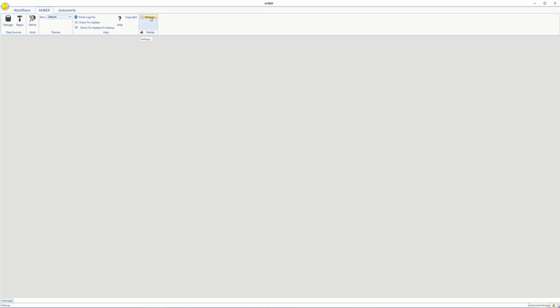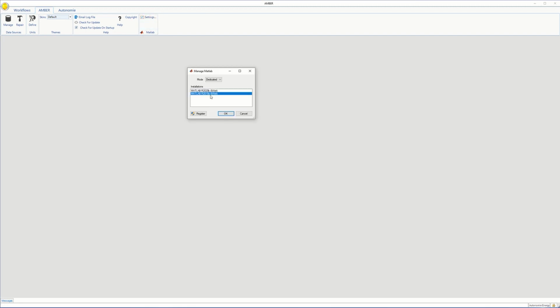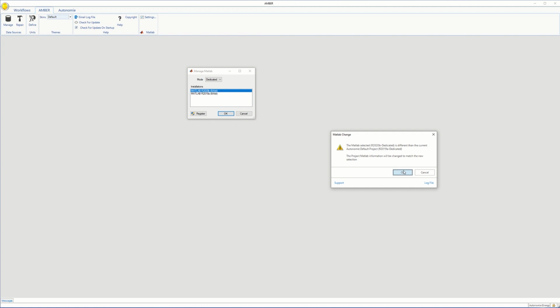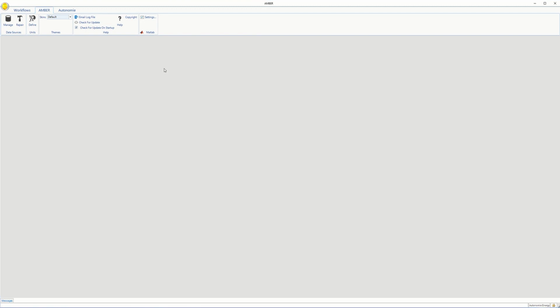So next time I click on settings, you'll see that my 2019a is the one that's highlighted, which means it's the one that's being used. But I actually prefer my 2020b. So I'm going to make that change again.